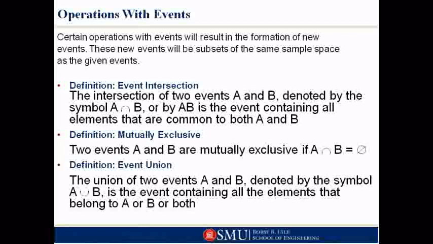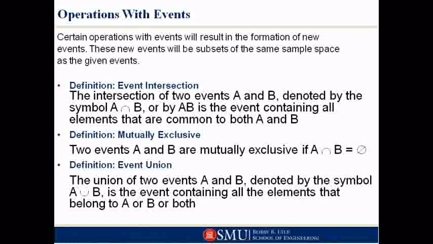So if I said event A is, let's say, the even numbers, so I roll an even number, and B is the event that I roll smaller than 2. Okay, so B as an event only has if I roll a 1, and that's not even. So the intersection of those two events is the null set, the empty set.